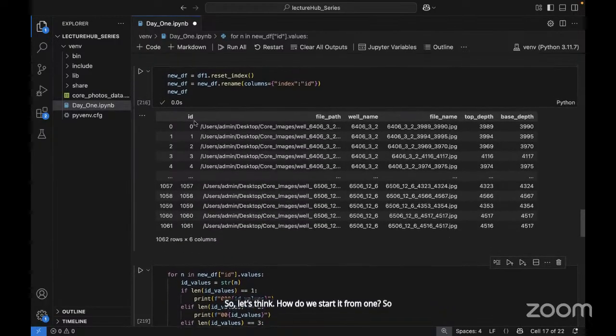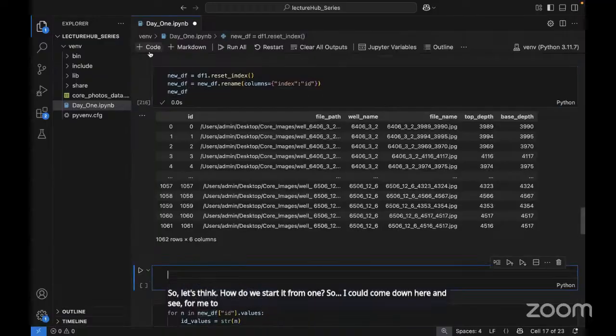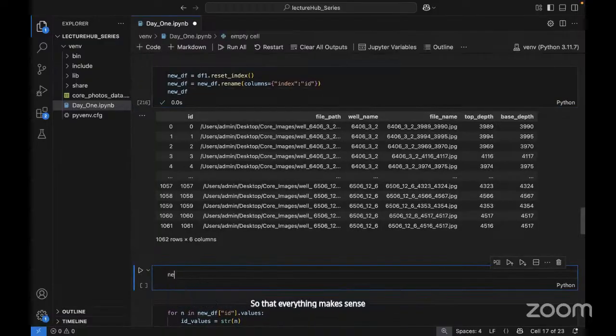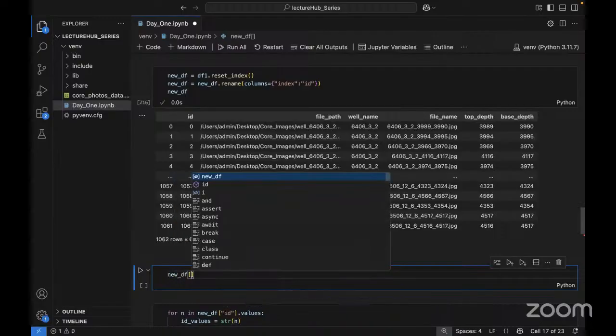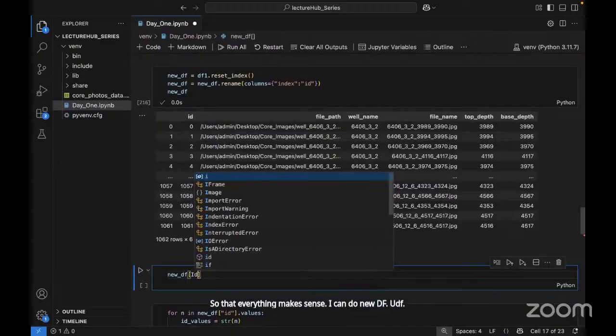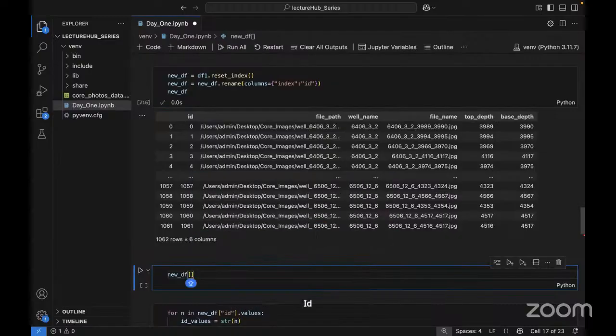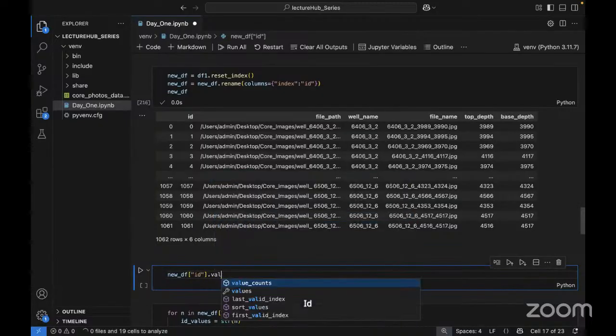So I could come down here and say, for me to start this from 1 so that everything makes sense, I can do new df ID. Let me come down here. So this is ID dot values.